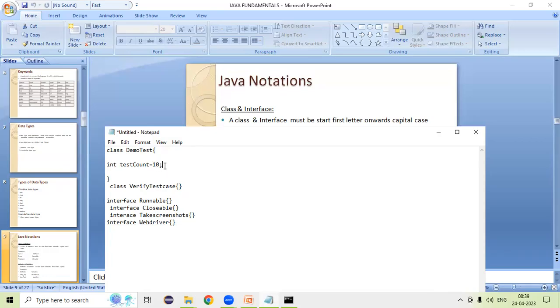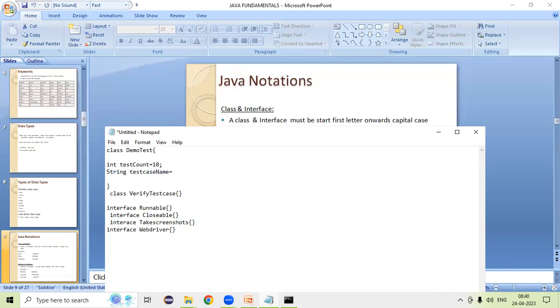And for example, test case name. Here we need to declare a String. String is nothing but a sequence of characters.